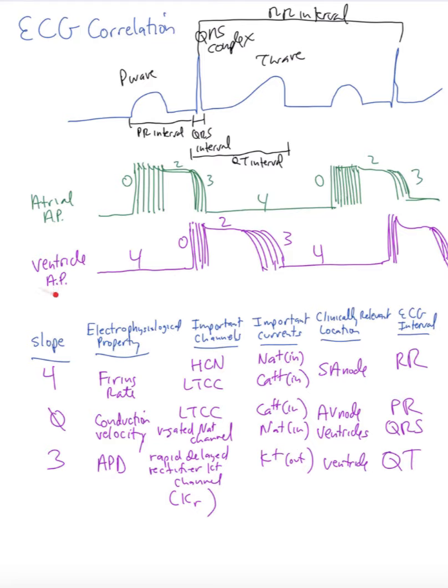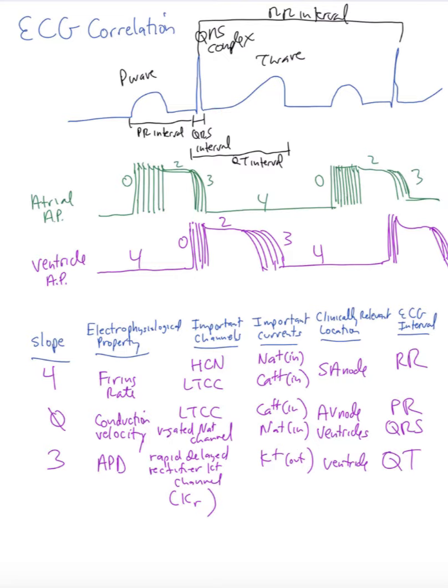Now for the ventricle, I have phase 0 lining right up with the QRS complex, which again is what we'd expect because the ventricle depolarization is going to be recorded as the QRS complex. Now I have my phase 2 lined up with this ST segment, which is interesting now because I can see that during phase 4 of the atria, which is flat and stable, and the phase 2 of the ventricle, which is flat and stable, that is going to be when I have this flat segment.